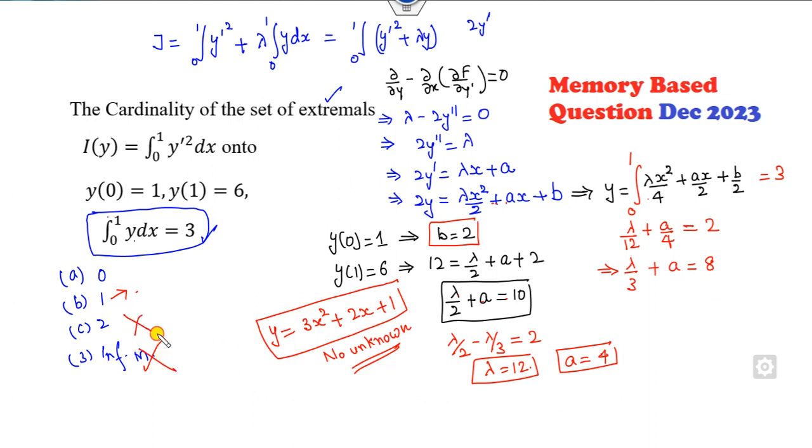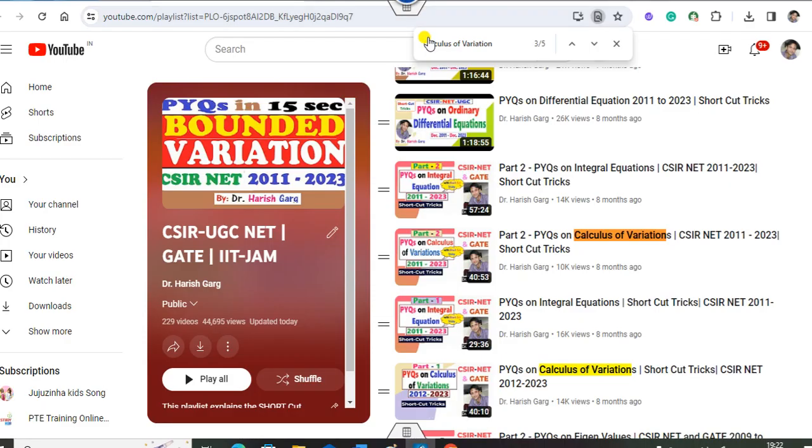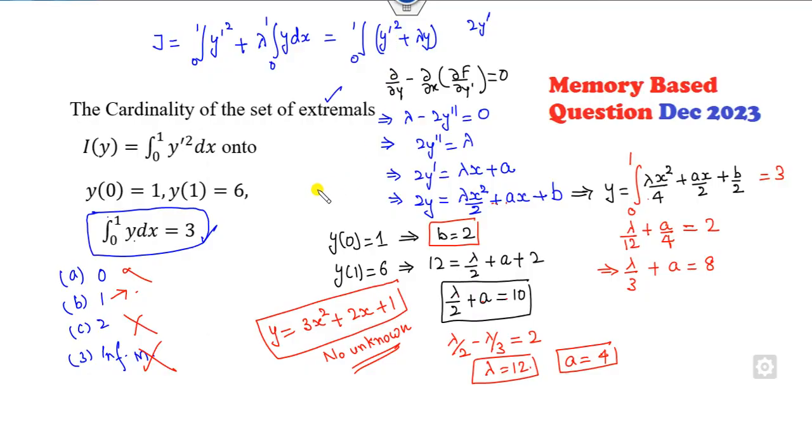So infinitely many solutions cancelled. Two is cancelled. So the cardinality is only one, which is the right answer of this problem. So this is the way you can solve it. You can see again I recommend you can watch my shortcut tricks lecture. You can solve these questions in a very simple manner.